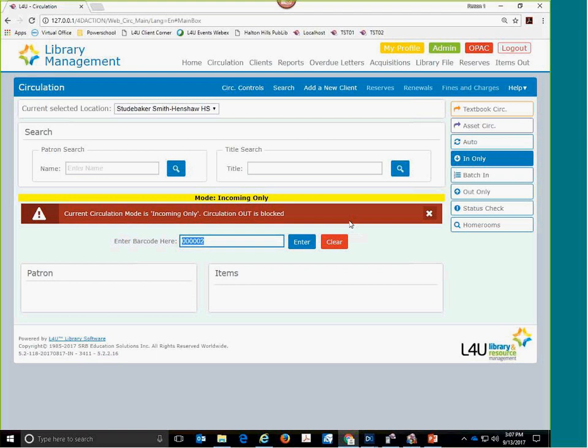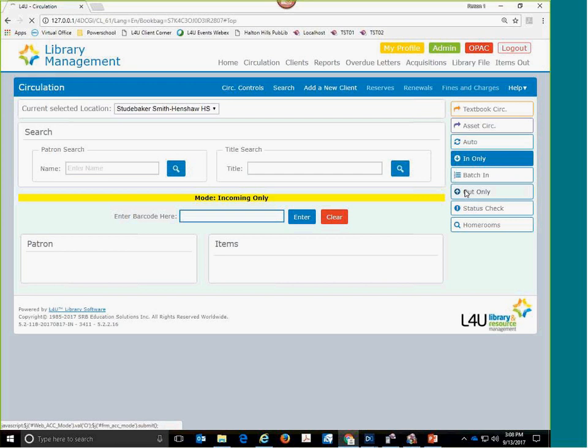It's saying I can't circulate it to anybody, so it's just put on the shelving box. Okay, that's good. So you get the warning. Now, if the item truly was out, it would circulate, and you'd still put it on the book drop. Sometimes with that item you go, oh, I've been waiting for this thing for months to come back, and you can deal with it appropriately. Yep. How handy.